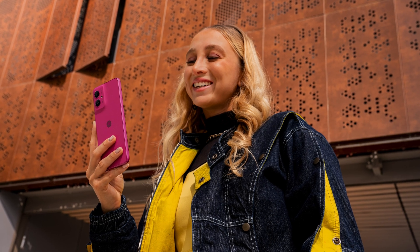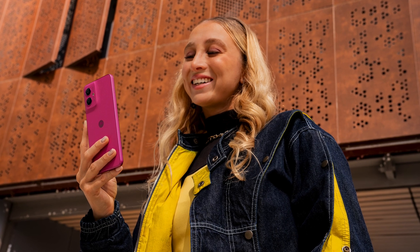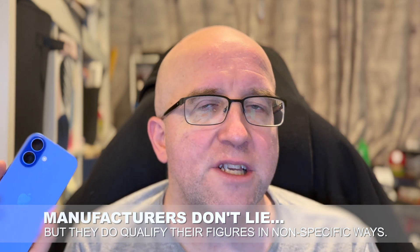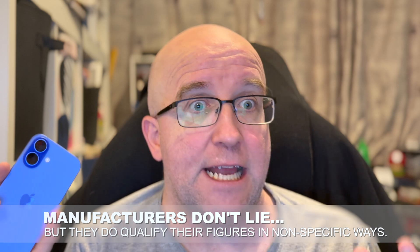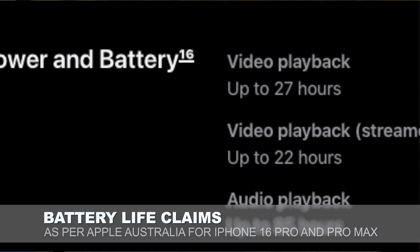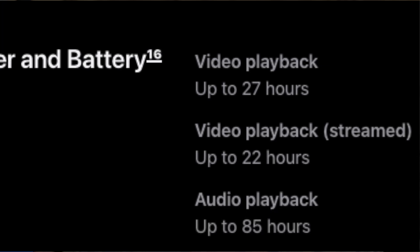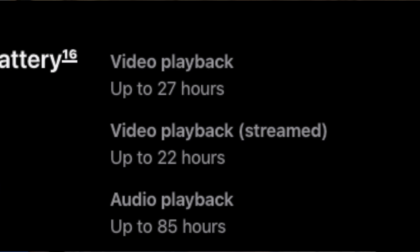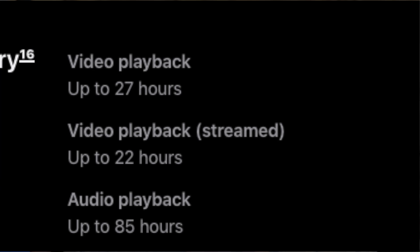They're not about seeing how a consumer might actually use them — and therein lies the rub. Then we have to turn to manufacturer claims, and you've always got to take those with a very large grain of salt, because they're almost always qualified in some way. Take Apple as an example: what does it say about estimated battery life for the iPhone 16 Pro or 16 Pro Max? The key qualifier is the whole business of "up to" timing, because "up to" can do a little or a lot of heavy lifting. If I got 26 hours and 59 minutes, that's "up to 27 hours" — but so too is one hour and five minutes.